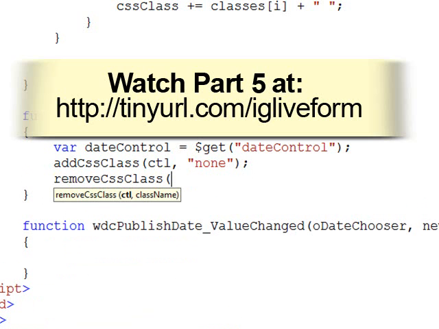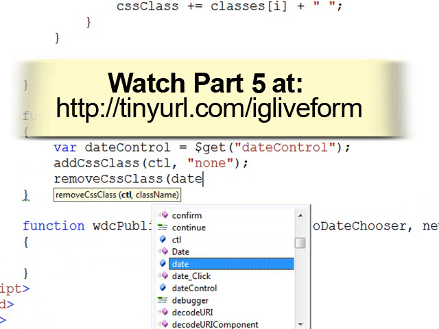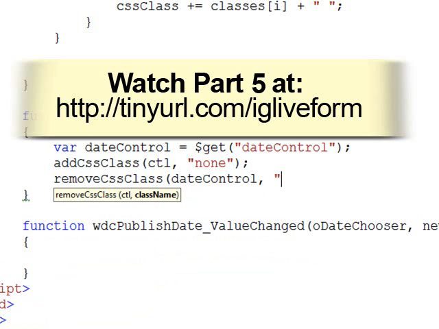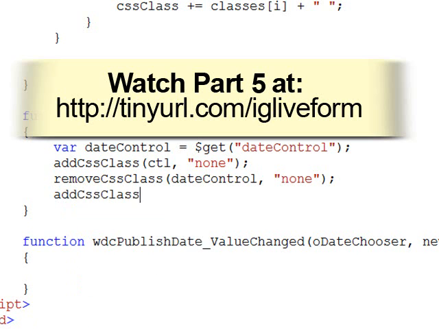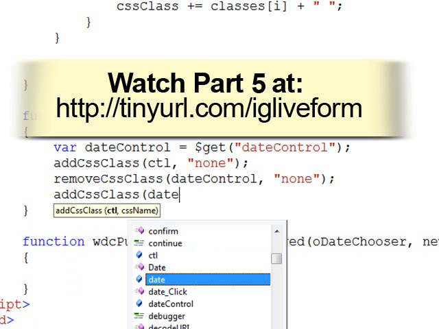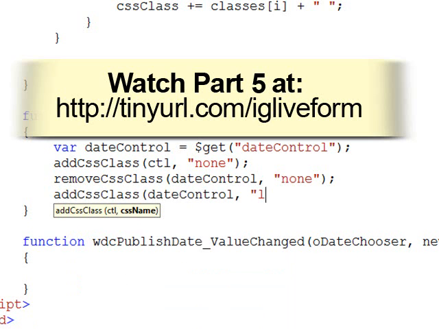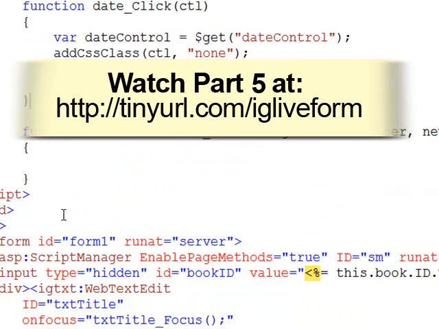We're going to remove the none CSS class from our date control. And finally, we'll add the CSS class of live input edit to the date control. Cool. Okay, so when someone clicks on that date, it'll show the date control, hide the container for the current value, and then we give it the edit look and feel that we need.